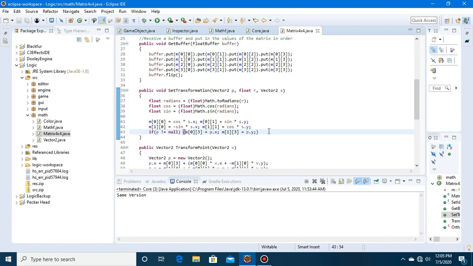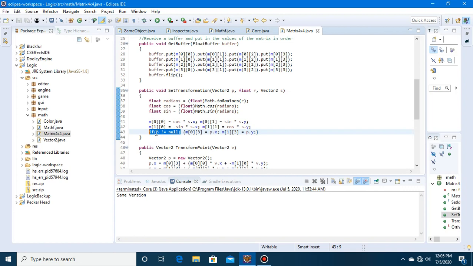The reason is that for inverse transformations, we don't need the point or the position.